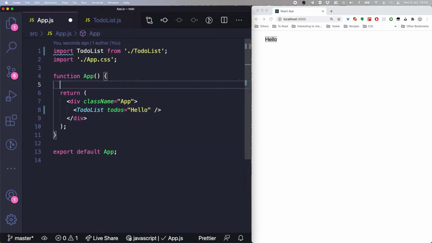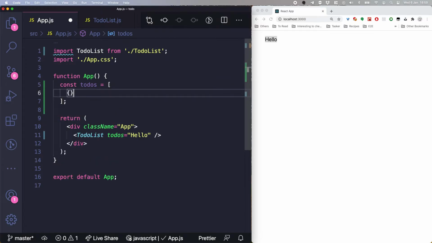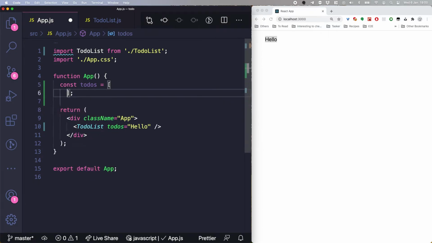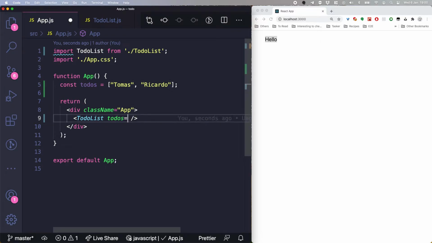So in here, you can say, okay, I'm gonna define my to-dos in here. And it's gonna be a list of something. What is it gonna be a list of? Probably we will need a title for every to-do. Well, actually, I'm skipping ahead because this is already my thinking. But normally you would say, okay, let's create then Thomas and Ricardo like this. So I have now a list of my to-dos, and I can pass them in here.